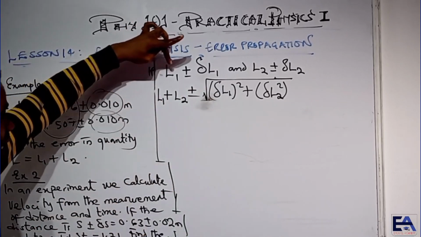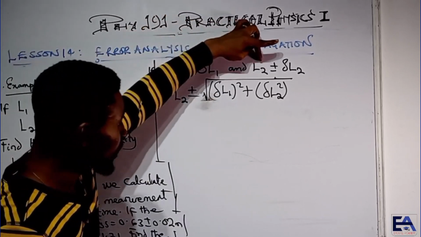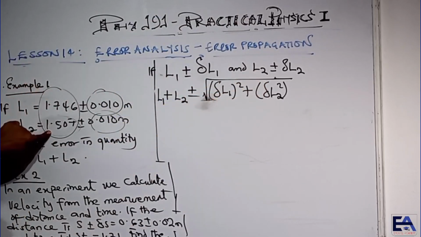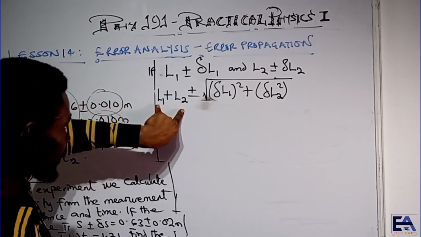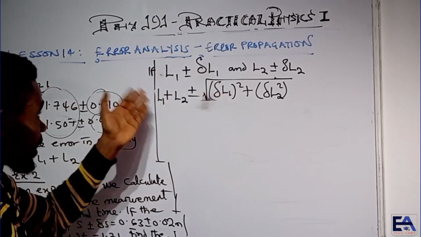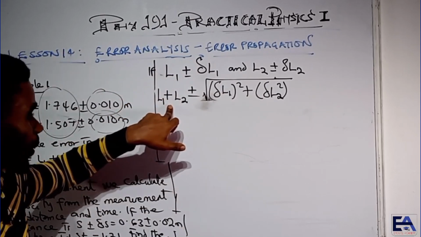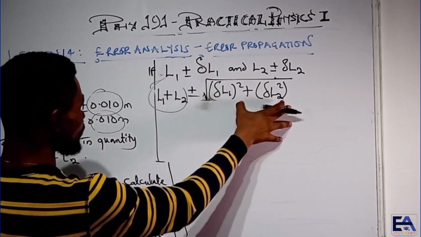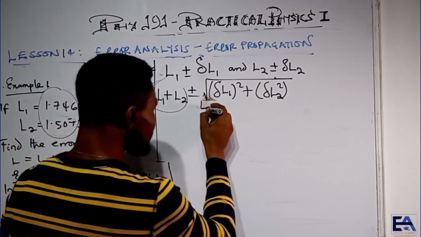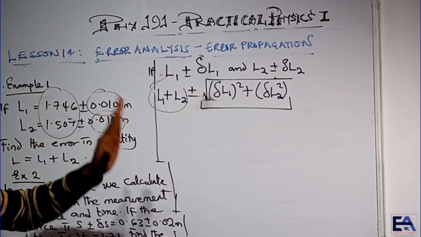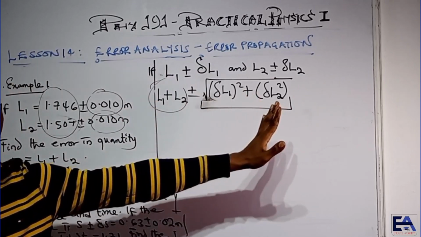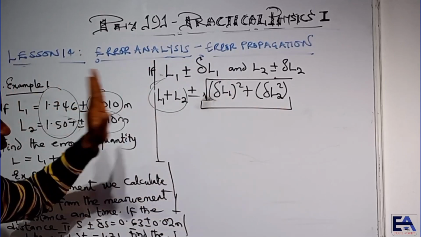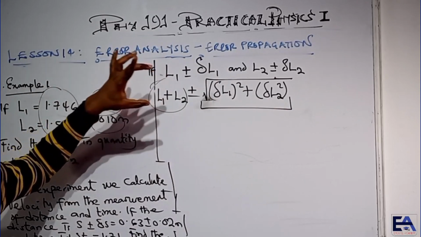Which means the average part of this, which is the average measurement here, and this one in this case, you are going to add them. And if the question wants you to subtract L1 from L2, you subtract them, no problem. But the addition and the subtraction only affects these parts. But for these parts, whether you are adding or subtracting, this is the formula you apply for the error parts. Whether you are adding or subtracting, the formula for the error part is the same. But this one is what the addition or subtraction will only affect.